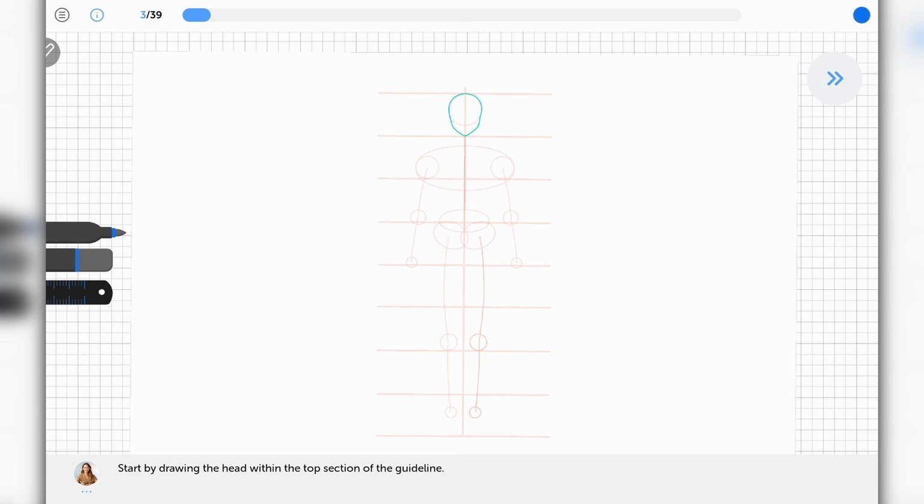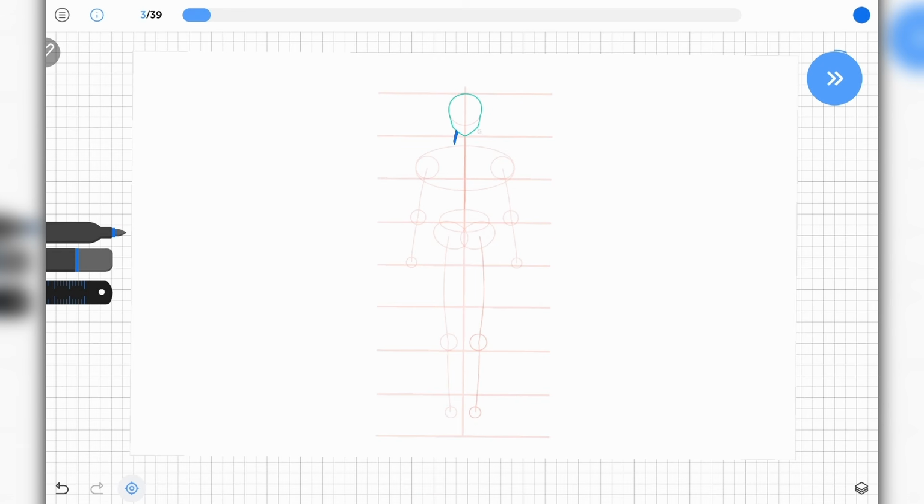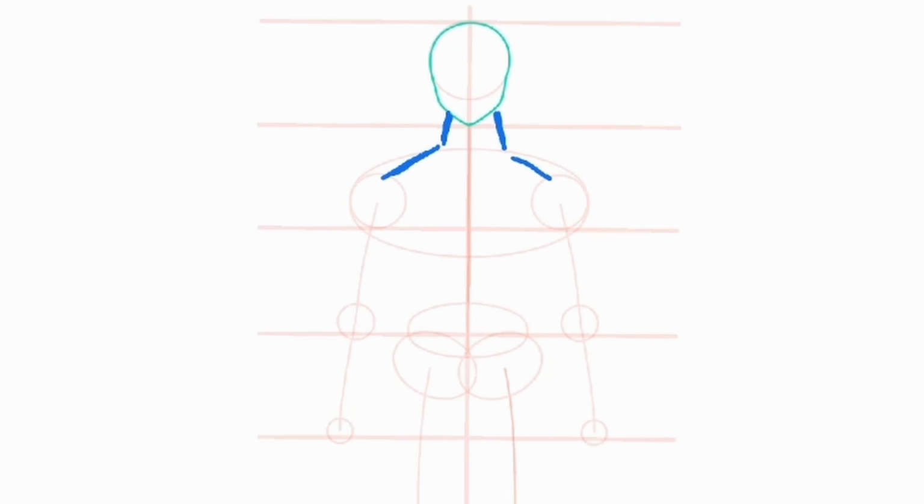In fact, before I continue doing what it wants me to do, I'm going to quickly sketch over this and show more of what an actual guideline for a human could look like. I say that because I may not know how to draw them, but this is a style of guide that I have seen in a lot of the videos that I've watched to help me learn. And usually that head, yeah, that head's fine. Usually you have a neck, and then you want the shoulders coming down, and you want to be a bit more blocky from what I know. And then you want a dip for where the chest would be, like that.